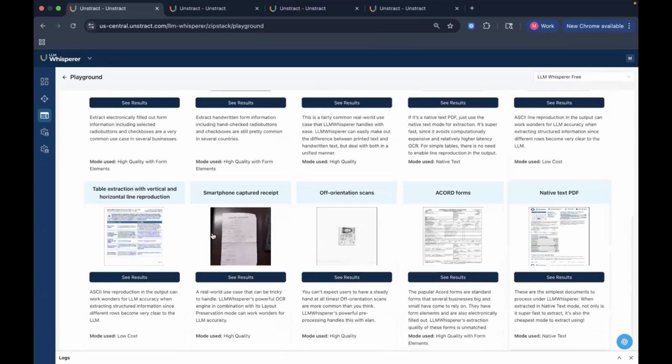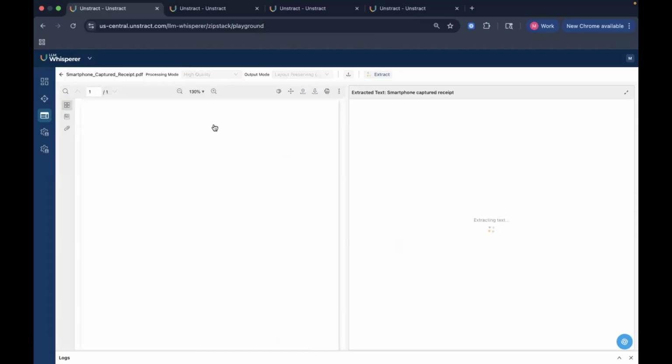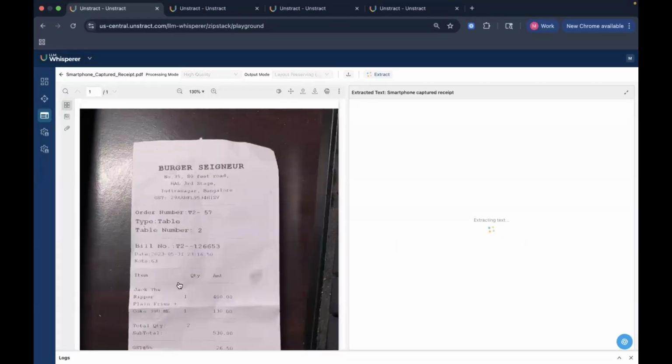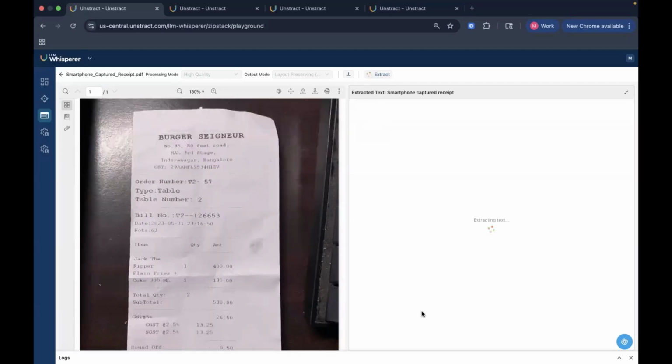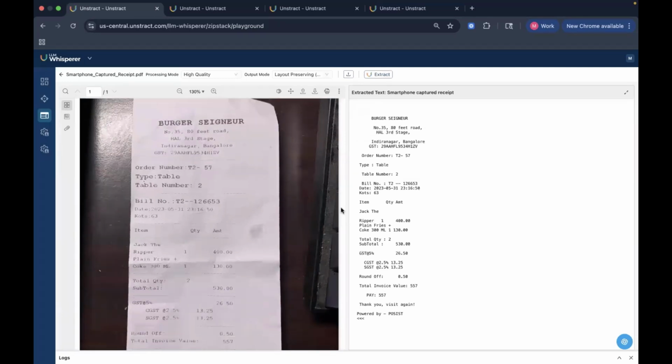If I pass this directly to the LLM, it's going to be difficult for the LLM to accurately extract the data. So this is what the pre-processor, LLMWhisperer, does. You can see that the system has been able to extract the exact text from this particular document, and it has been able to maintain the layout as well, so that the LLM, when it subsequently performs data extraction, can understand the context. This is basically the context that will be sent for data extraction.